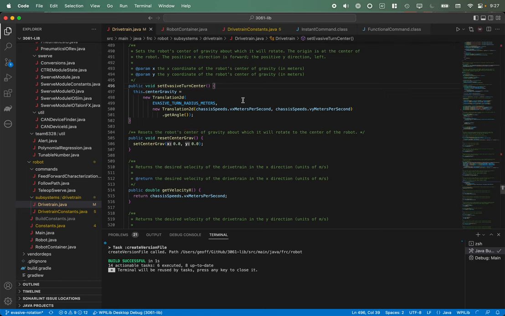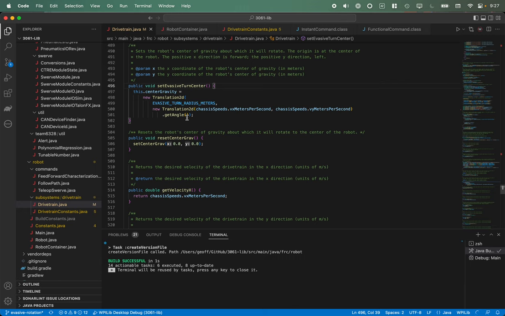And so the approach I took here, the calculation, is to leverage some of the 2D geometry classes available in WPILib. And what I'm really interested in is the chassis speed velocity vector. So chassis speeds are robot relative. And so I built a new Translation2d object based off the components of the chassis speed's velocity. I don't actually care what the velocity is, I only care about its direction. So I build a new Translation2d object based on that, and I get its angle.